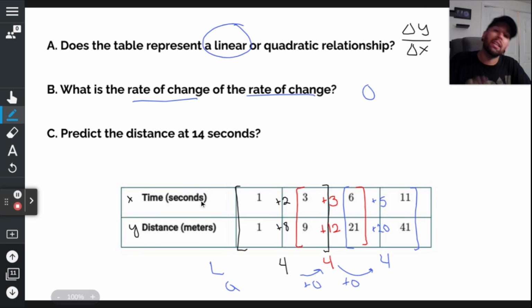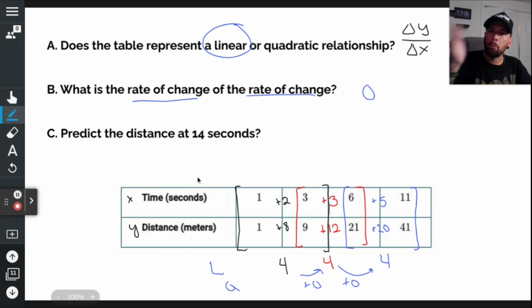In this case, it's meters per second squared that is 0. And yes, I said that correctly. If you're talking about rate of change, you would write that out as meters per second, and the rate of change of that is meters per second squared. That is what we consider acceleration. So this guy's going the same speed the whole time, 4 meters per second. It doesn't speed up, it doesn't slow down.